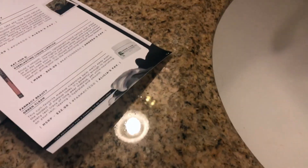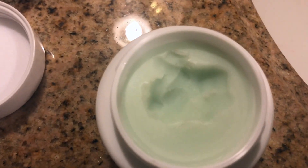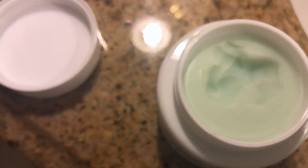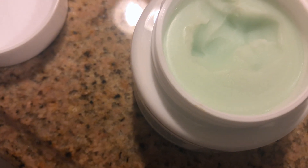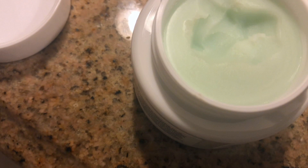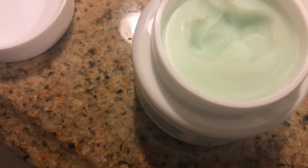I'm going to open it up so you can see what it looks like inside. It's a nice green color, has a pleasant scent — almost smells like a little bit of mint leaves. It has a soft texture and consistency. The sunflower and ginger root oils gently remove even the toughest makeup without stripping or drying. The moringa extract lifts away dirt, grime, and impurities from pollution. The papain, a natural enzyme found in papaya, gently exfoliates to retexture skin and reveal a healthy glow. It's never harsh and safe for all skin types, including dry and delicate skin.